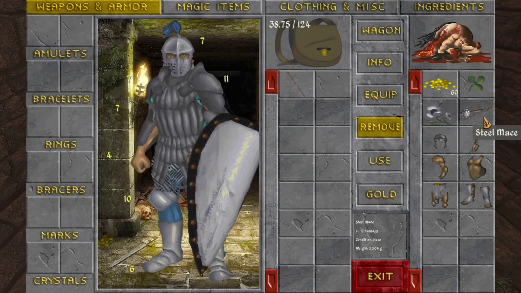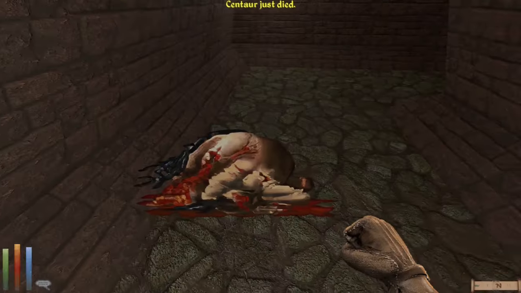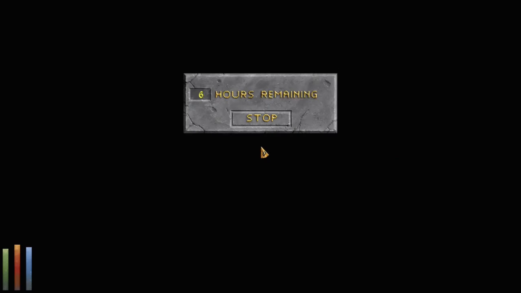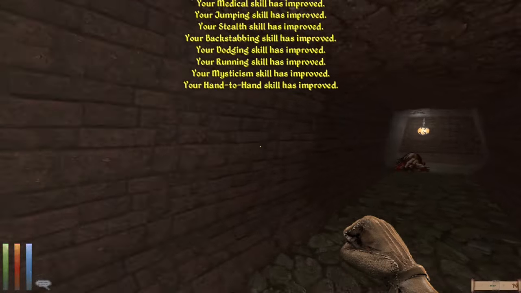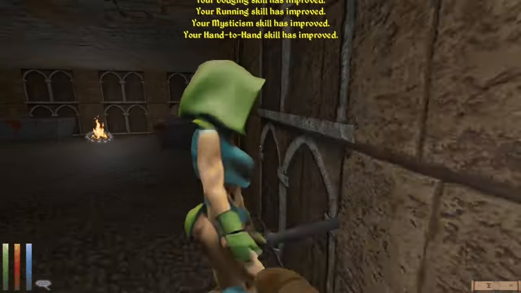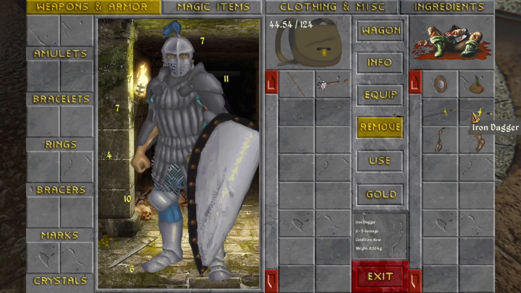Centaur, really? I've never seen that guy in here. See if I can get a rest in again. There we go. Hand-to-hand bonus. There you go. Hand-to-hand level up. Yeah. Technically, I think humans can get the strongest if you get to be a high level. I think that's how it works.